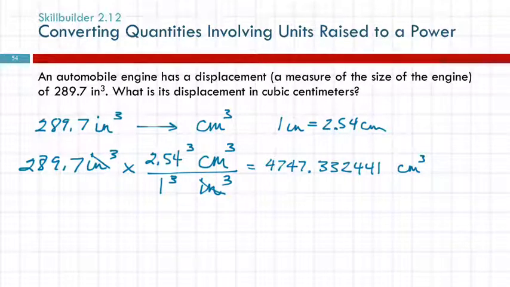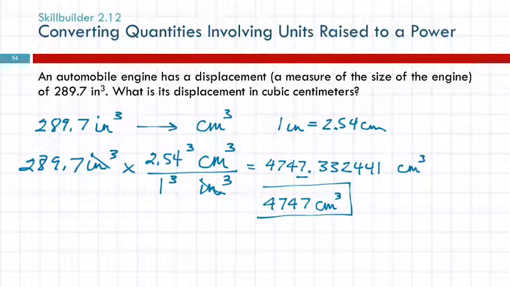How many significant figures should that have? When we look at what we're doing here, this one has 4. This one's exact. Now, will you fail the class if you forget that and you round this to 3 significant figures? No. Just let's try to get it right. So this is exact. So we don't even need to think about it. Whatever you started with is what we end up with. So 4 sig figs, so that's going to be right here. So 4747 cubic centimeters. Any questions?